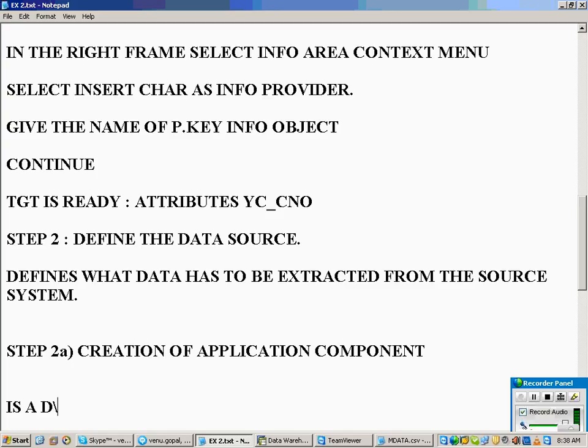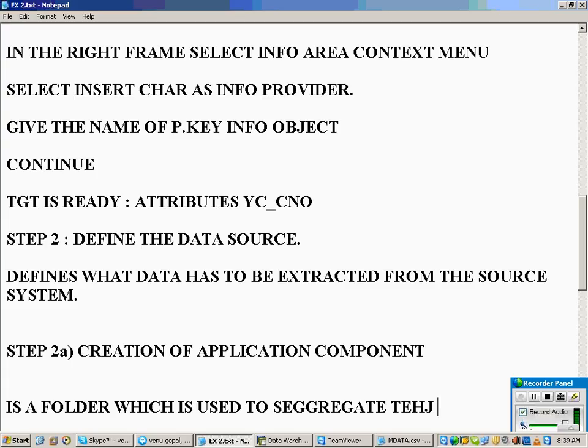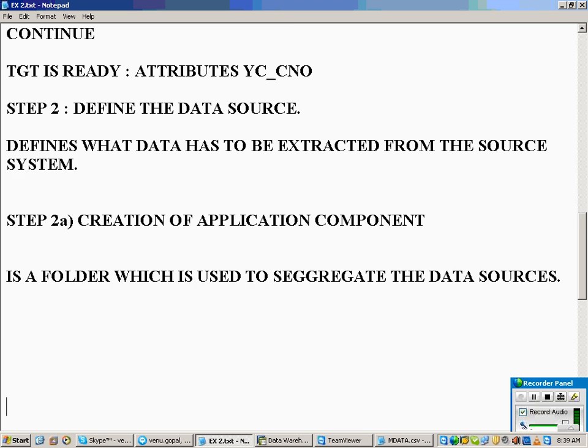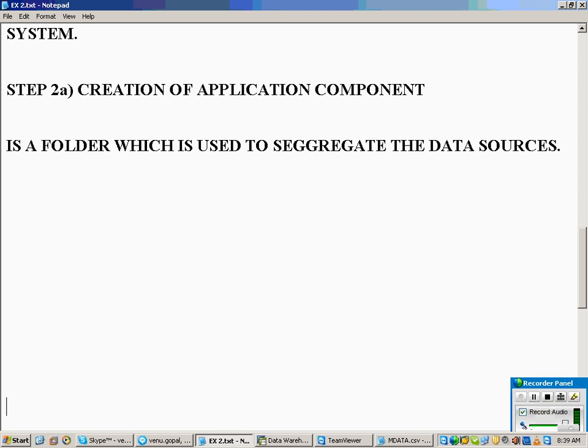What is an application component? An application component is a folder which is used to segregate the data sources.